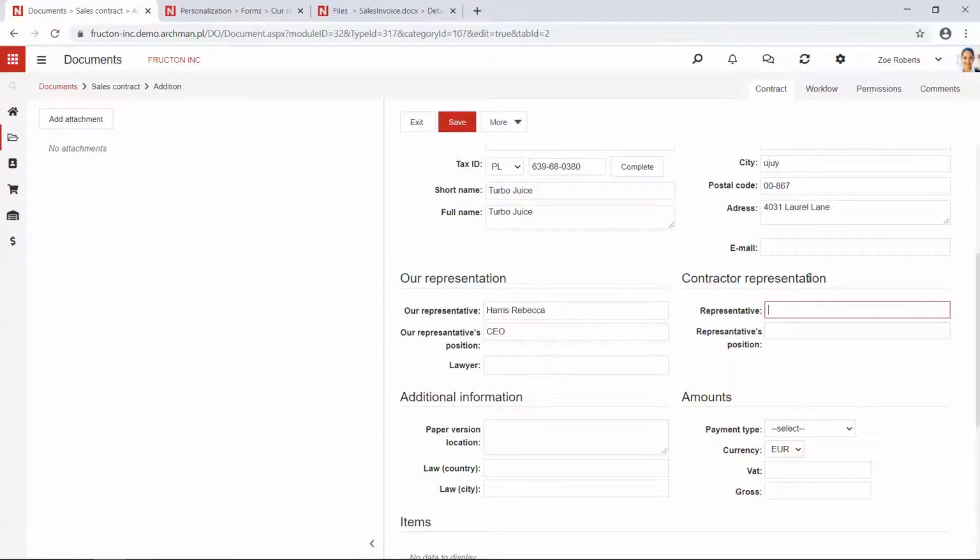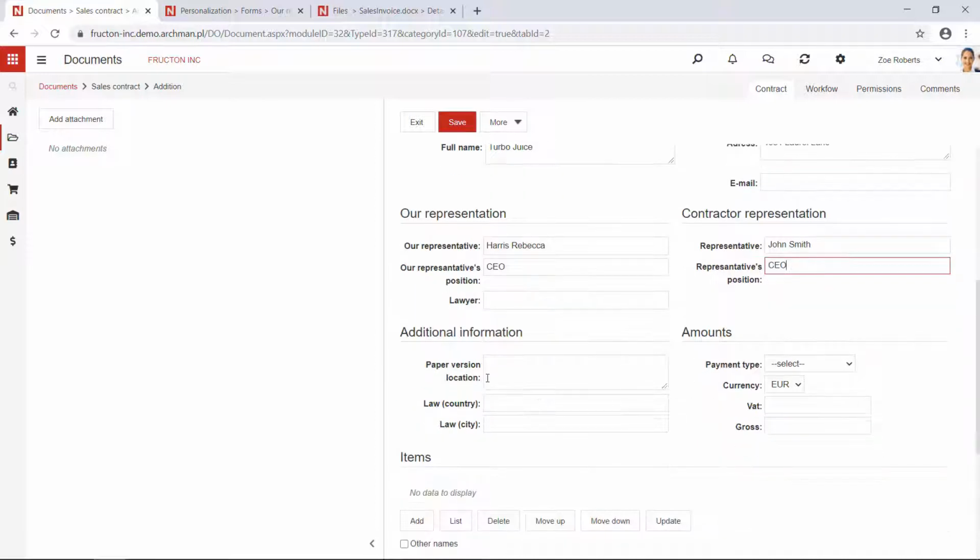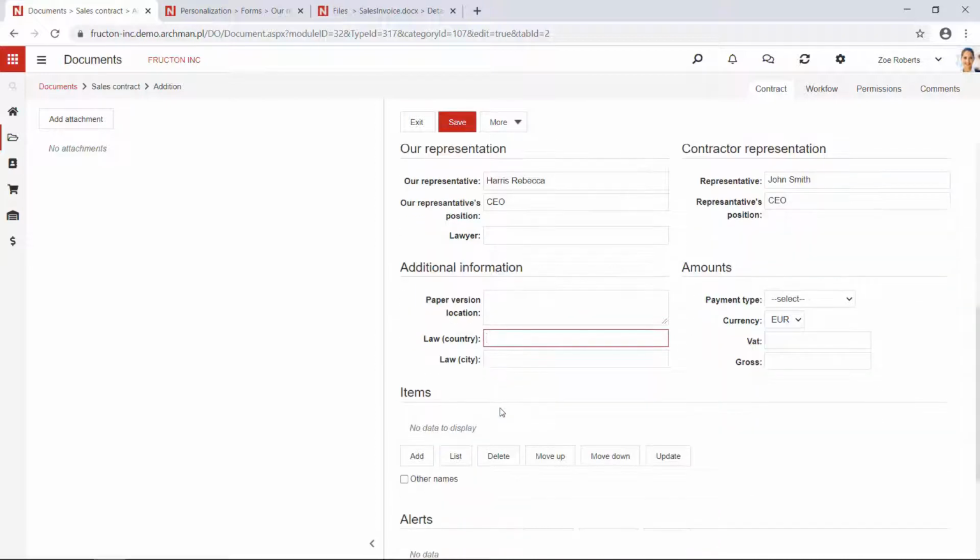Okay, so the contractor representation, let's say it's John Smith, and his position also CEO. We also have in our printout some mentions about the law, whether the contract applies to, let's say, German or English law. So this time I will put just German, and let's say Berlin would be the city.